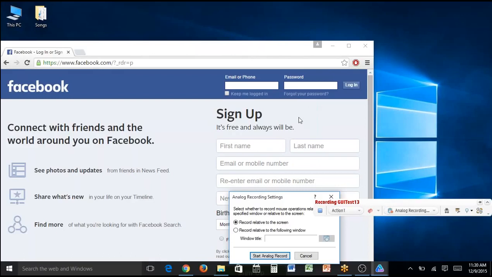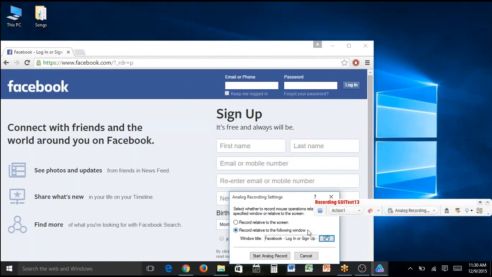Okay, then if I record relative to the following window, what it will do is, when I use this record relative to the following window, what you need to do is, see, first of all, check for the following window.